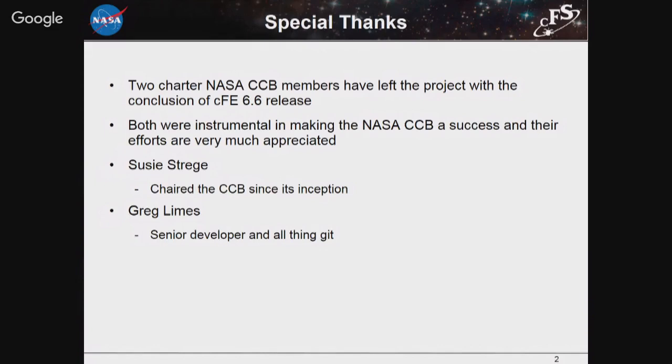And I once saw the term with open source, like the benevolent dictator. And I think that actually she was very good at getting the consensus of the community. It's a difficult job. Every meeting was virtual, and you really got to have a good talent for that. She did a great job of getting things moving forward as a team. And then Greg Limes, he's a senior developer, and he was Mr. Git. So he did the Babelfish setup. That's an AIM server, and he did all the CM and the whole Git thing.